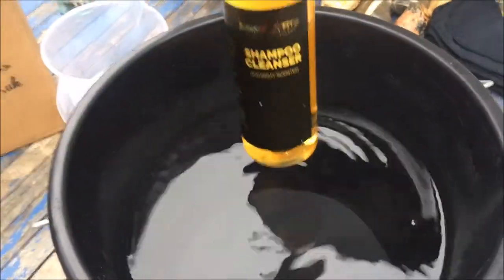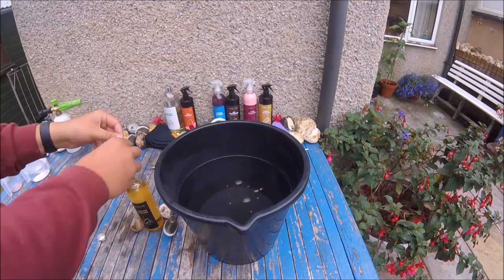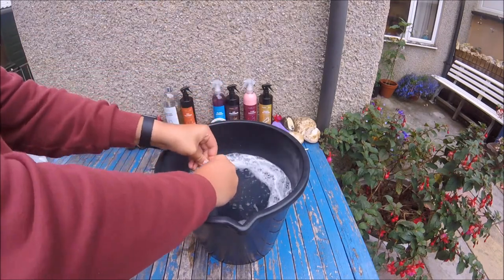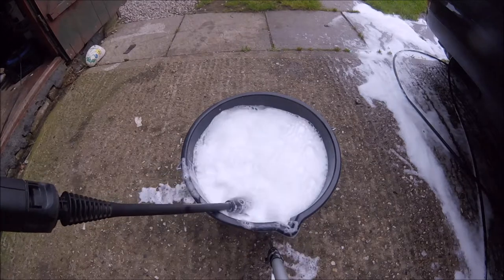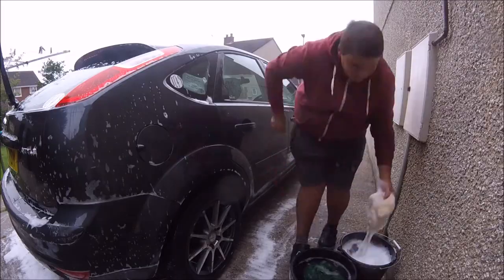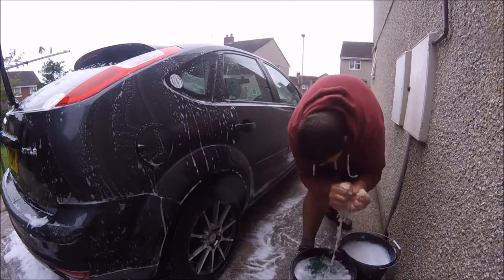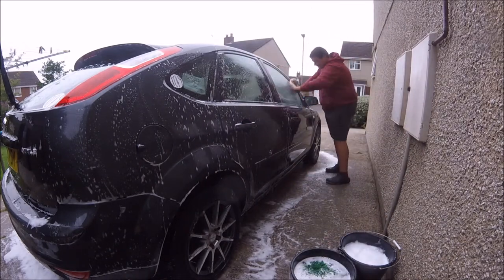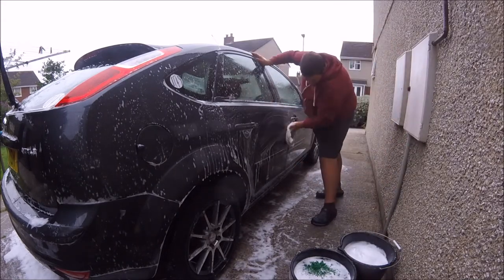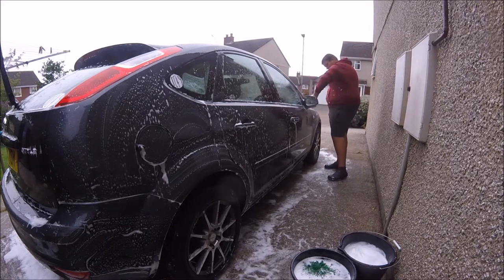Time for the two bucket contact wash with their coconut shampoo. The shampoo is a high concentrate formula designed to be gentle enough not to strip wax. The directions say to add a generous splash of shampoo to your bucket of warm water — I went with 25ml. The shampoo is incredibly sudsy and glides across the paintwork with minimal effort. My review is that it's super concentrated so you don't need to add loads like with other brands, meaning the product lasts longer. The only bug is the directions could be improved by suggesting a quantity like 25ml instead of just a splash. The shampoo removed the remaining dirt and left the paint clean and ready for the next step.